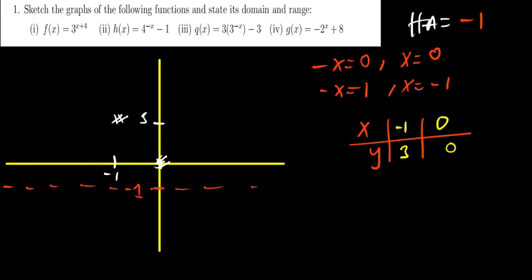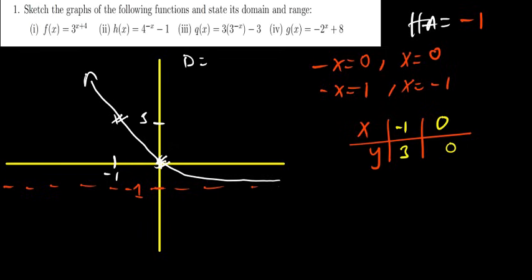What does it tell me? The graph can't start like that because it has to touch two points. So the graph will start closer to the asymptote, going this side and touching those two. That is my graph.